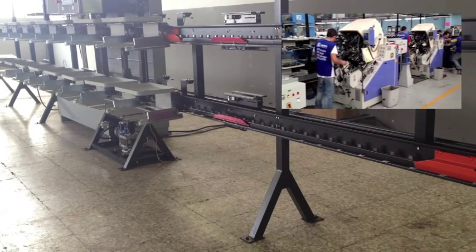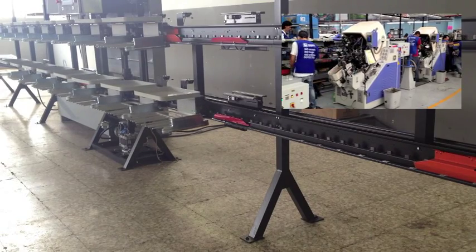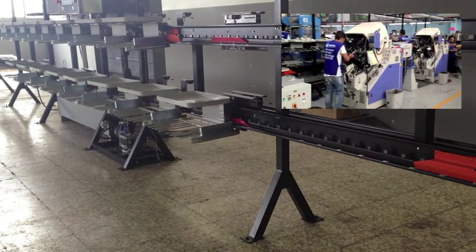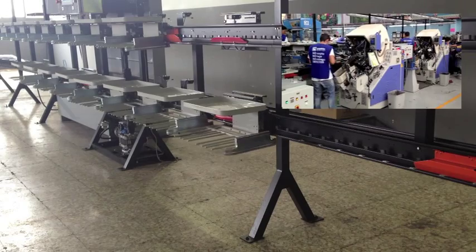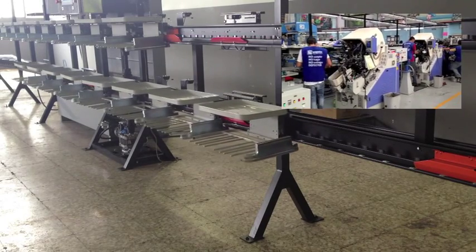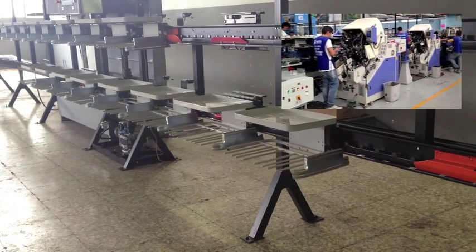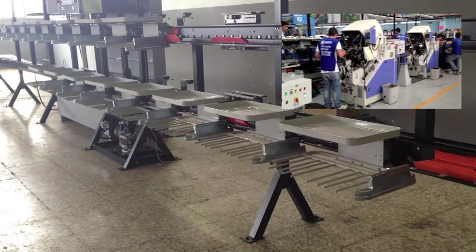In the picture above, we can see how each of the two operators is working on an independent level, so they can each produce a different product, adapting the space to the characteristics of every article. This fusion of two productions on a single assembly line is only possible with FlexiLine.